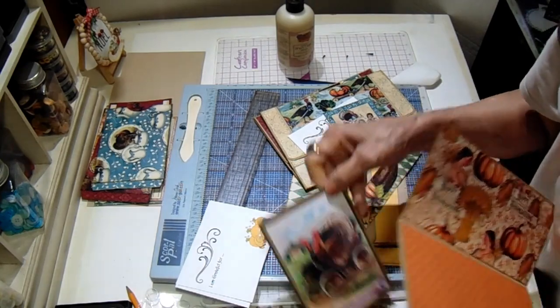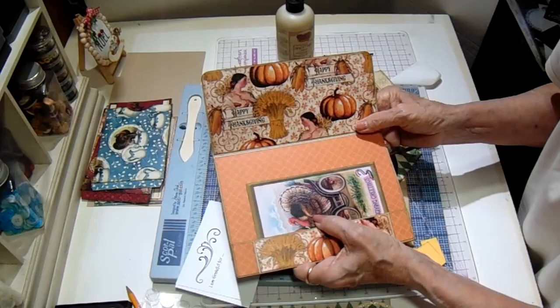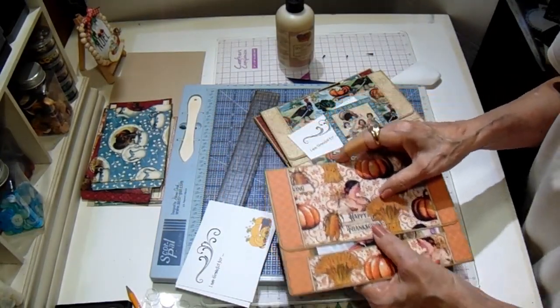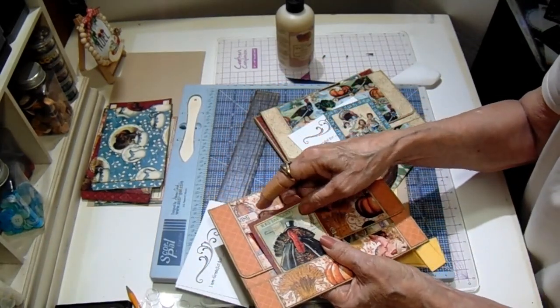And then you can add the cut aparts inside if you want. The big ones are a little bit long, but you can turn them sideways. You can make photo mats. I just wanted to do it without magnets. And you can also use the smaller ones. You can make photo mats.